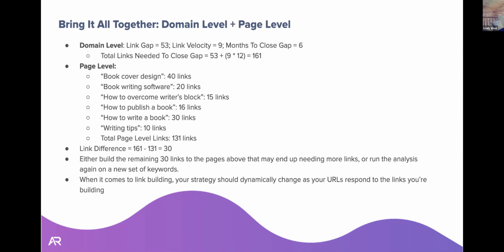Or maybe link building isn't even an avenue that you want to invest in because it's going to take so long and you have such an uphill battle to fight. Or maybe you don't have budget. There's a lot of constraints that can get in the way there. So I think doing this type of analysis before you do any sort of investment is extremely important to help avoid risk.